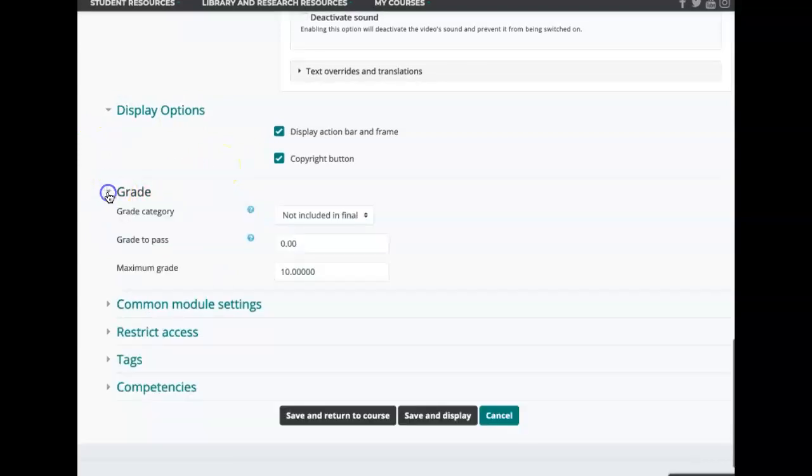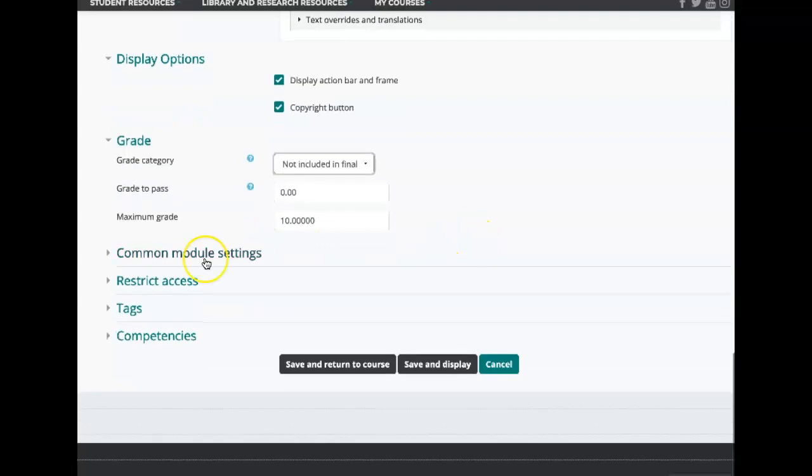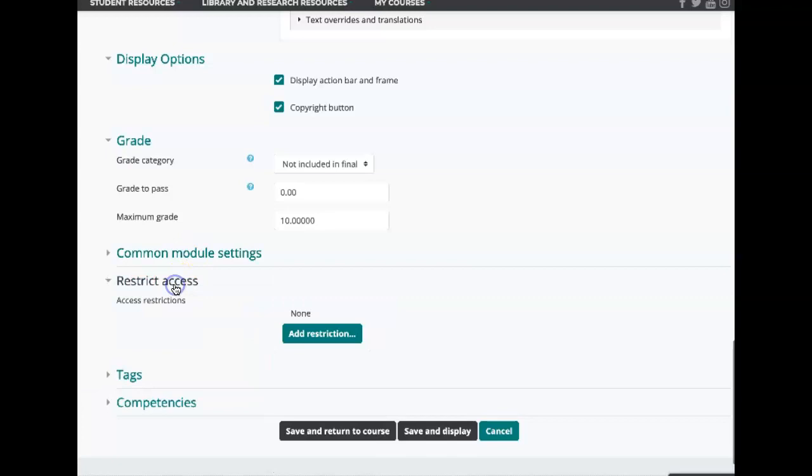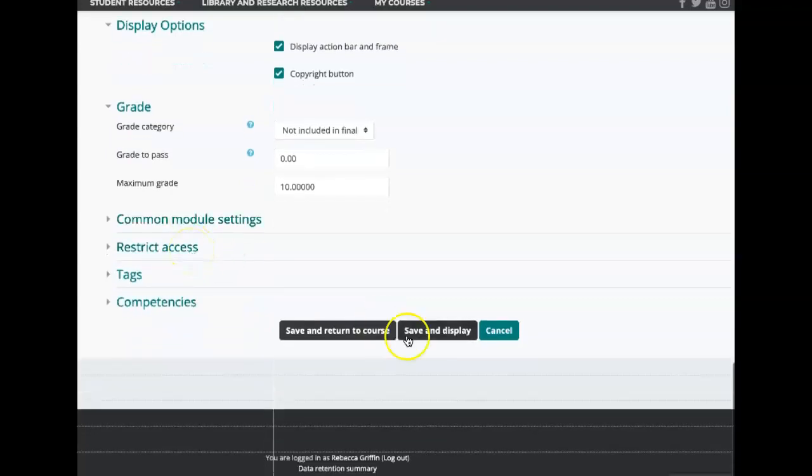The other thing that you might want to add is to include the grades from the quizzes in the videos in a part of your gradebook. So wherever you'd like to record that, you put that in that category and it will go right to your gradebook. And then fix your maximum grade so it's whatever you'd like it to be. And then just fix your common Moodle settings. These are probably something that you'd have as standard for most of your assignments anyway. And then click Save and return to course, and you'll see the link where you've created your video.